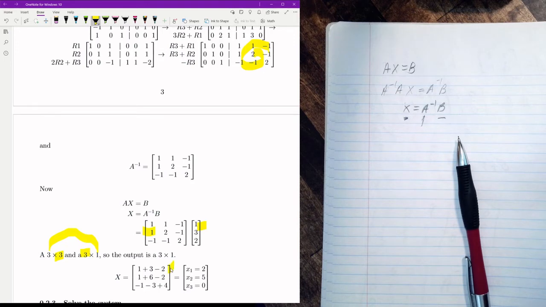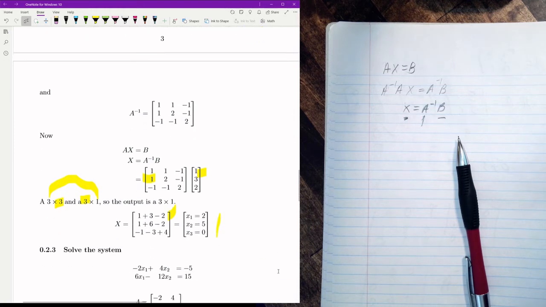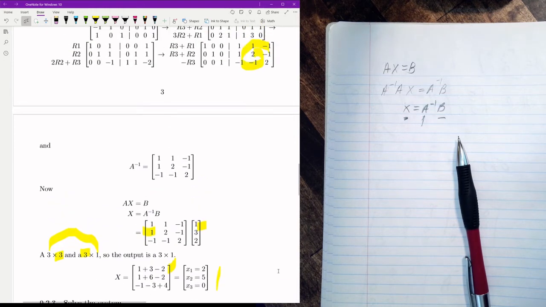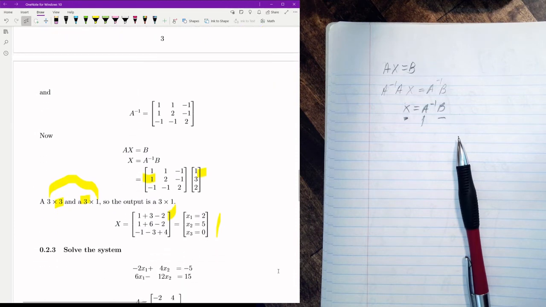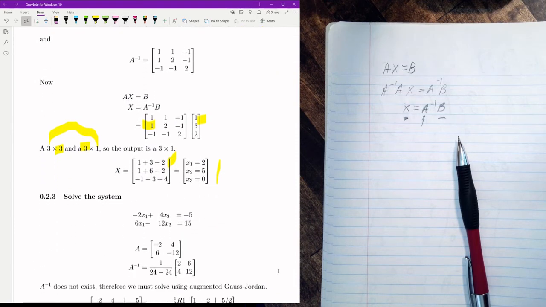Again, I expect that you should be able to do that. If not, take your time, pause the video, and work through it on your own until you achieve the results. If you don't recall how to do it, go ahead and step back to a previous video. That's okay. Let's do another example.